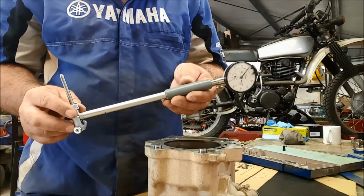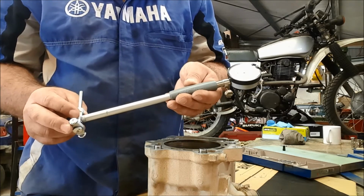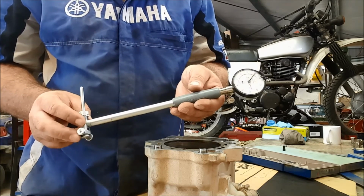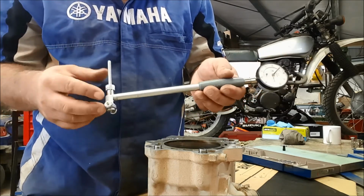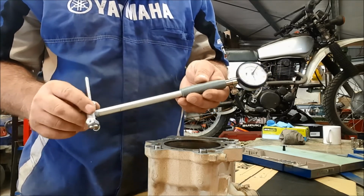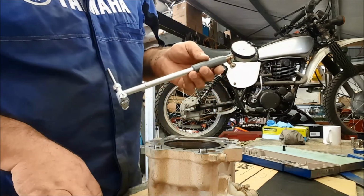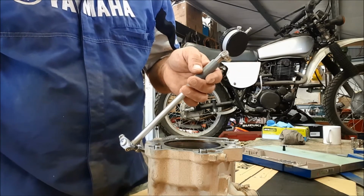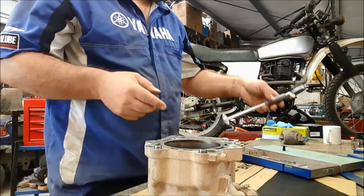No significant wear on the bore, and I wouldn't expect there to be, really, given the age of the vehicle. However, we did see the engine oil that came out was badly contaminated with water, which meant it had less lubrication properties. So the bore could have been scored, but looking at it, there's no visible scoring, and as a result, this has proved there's no wear. However, with the readings that we've got, we have seen that there is some distortion due to the heat. And looking at the figures, we are still well within both the taper and the out of round limits.